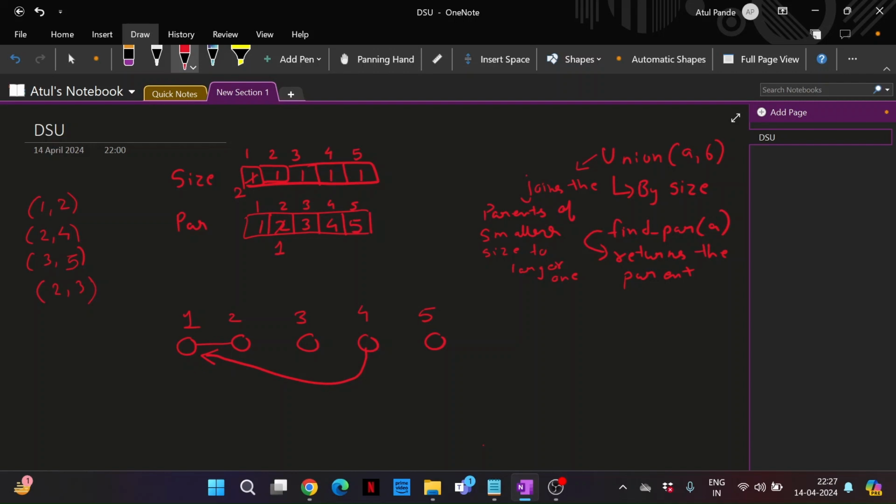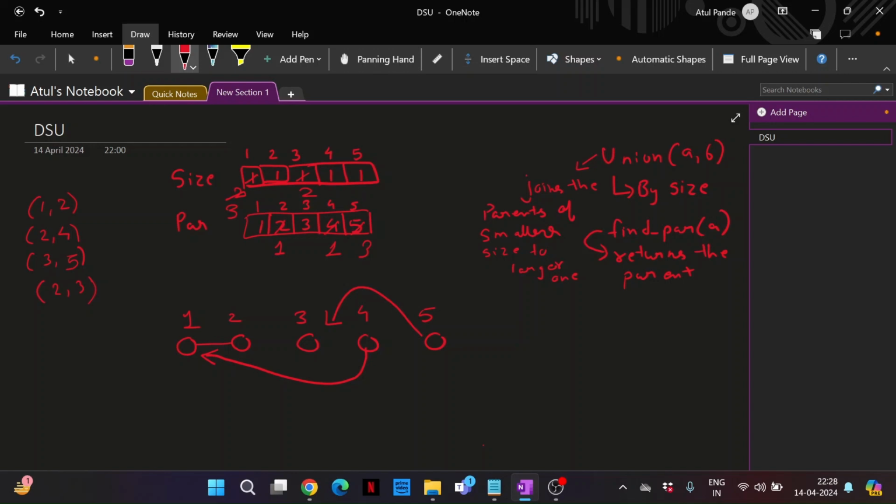So now this will update the parent of 4 as 1 and the size of 1 as 3. Now it is 3 5. Since 3 and 5 both have size 1, we can join any one of them. So we will join 5 to 3. It will update the parent of 5 as 3 and will update the size of 3 to 2.